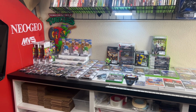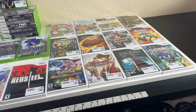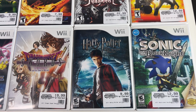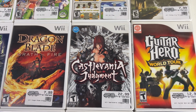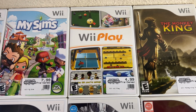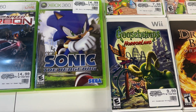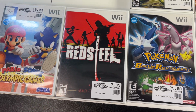Oh my god, look at all these trades. Where do we even start? Well, just pick an end and go. A bunch of good Wii games here. Well, okay, Harry Potter and the Half-Blood Prince, maybe not, but this guy always made me think of, like, buff Light Yagami. If you know, you know. The My Sims games. Very light Sims. Good for kids. Good for adults. Healing, you know.